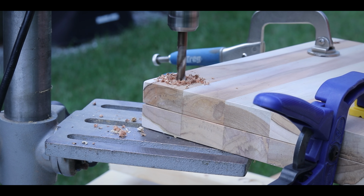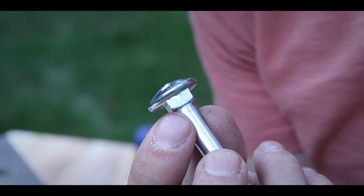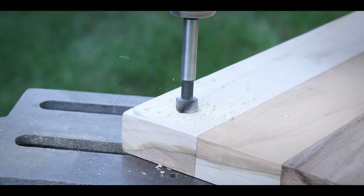Now I'm using a drill press to get this done, but you can 100% do it with a regular old hand drill. Just try to get it as straight as possible. I mean, if you're a little crooked, it's not gonna be the end of the world. The bolts might just fight you a little bit. Now, as you can see, the bolts that I'm using have this kind of square section towards the head of them. In order for my holes to accommodate that, I decided to use this Forstner bit and just widen up the top of those holes a little bit. And that is the prep for the wood.